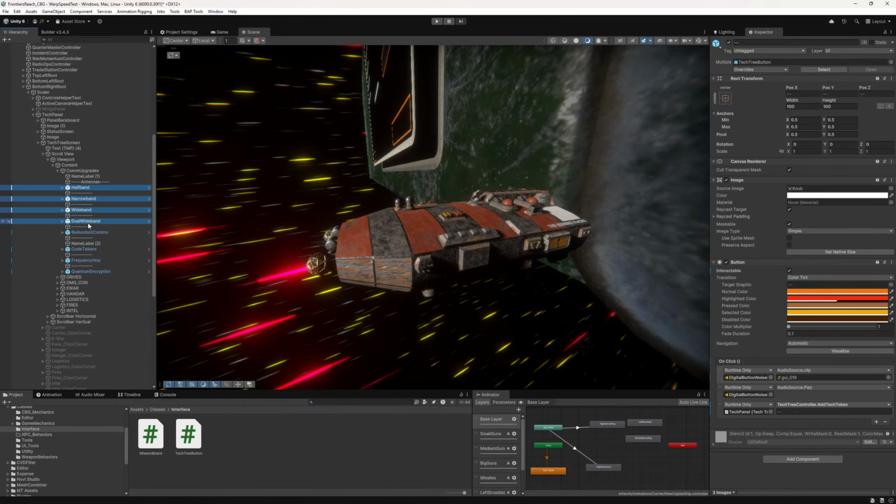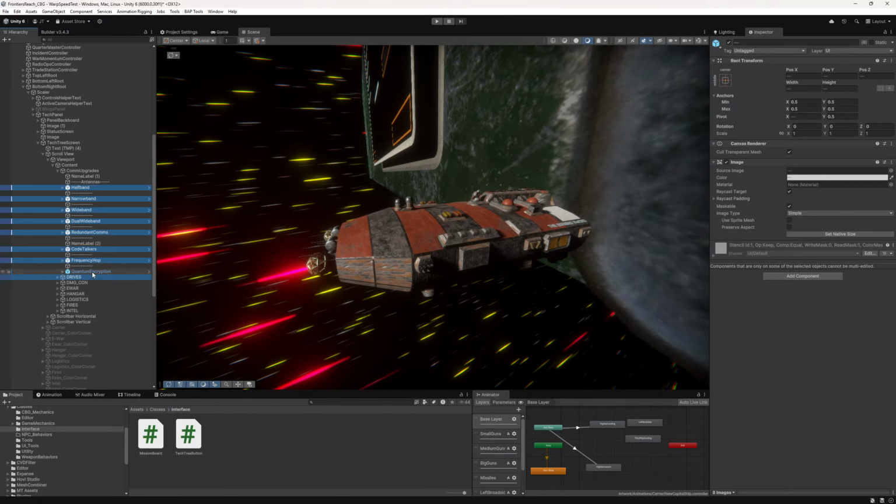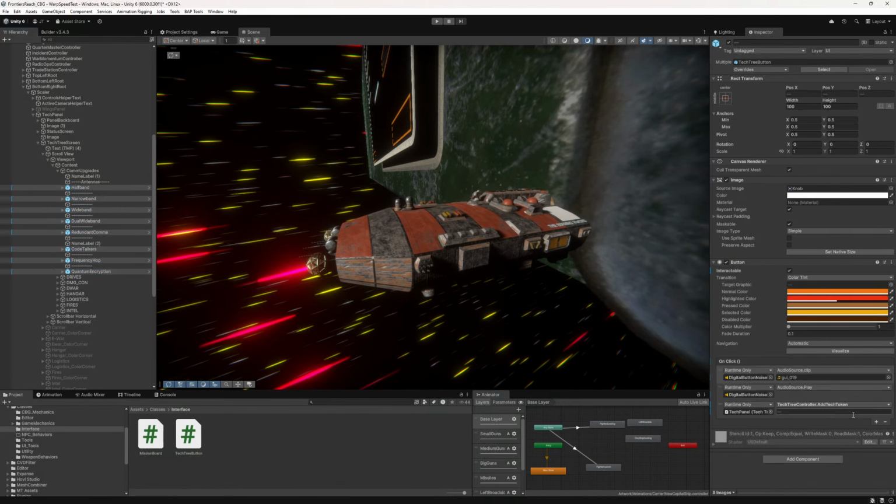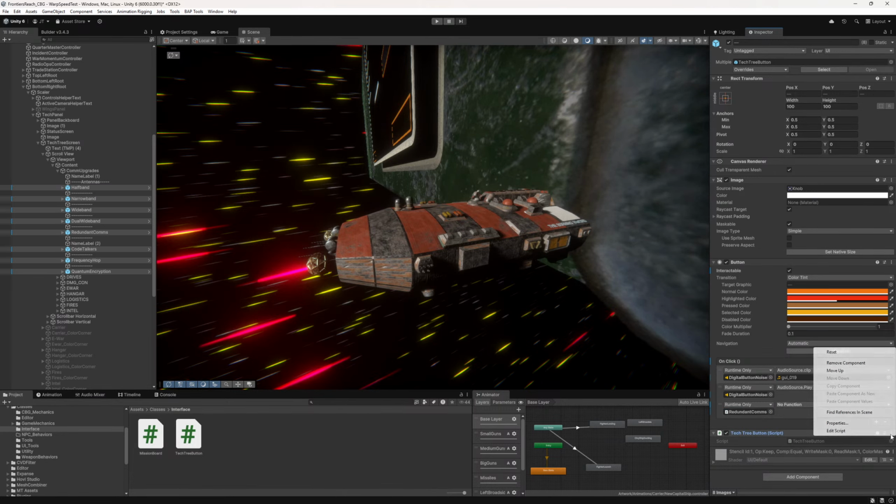We're going to kind of do a partial integration for the time being. Tech tree button. Edit script.